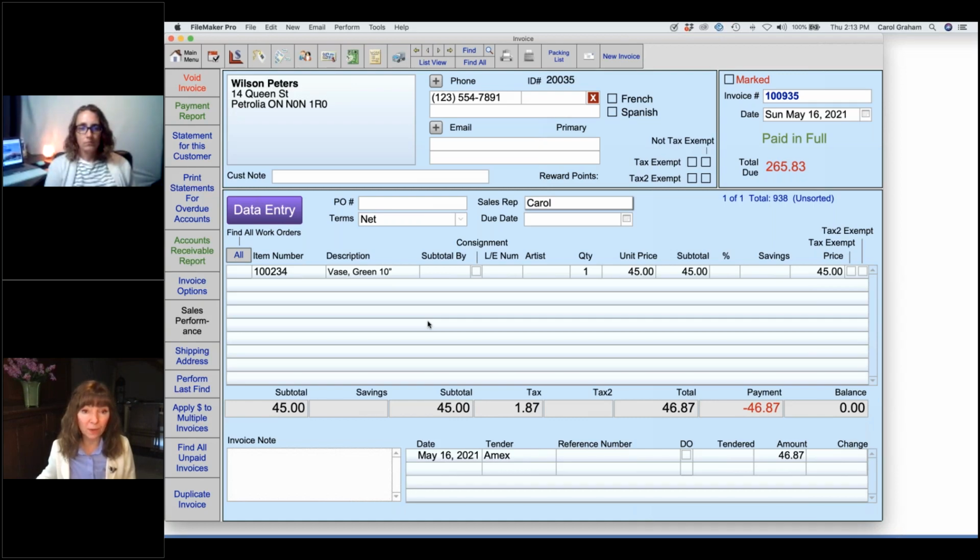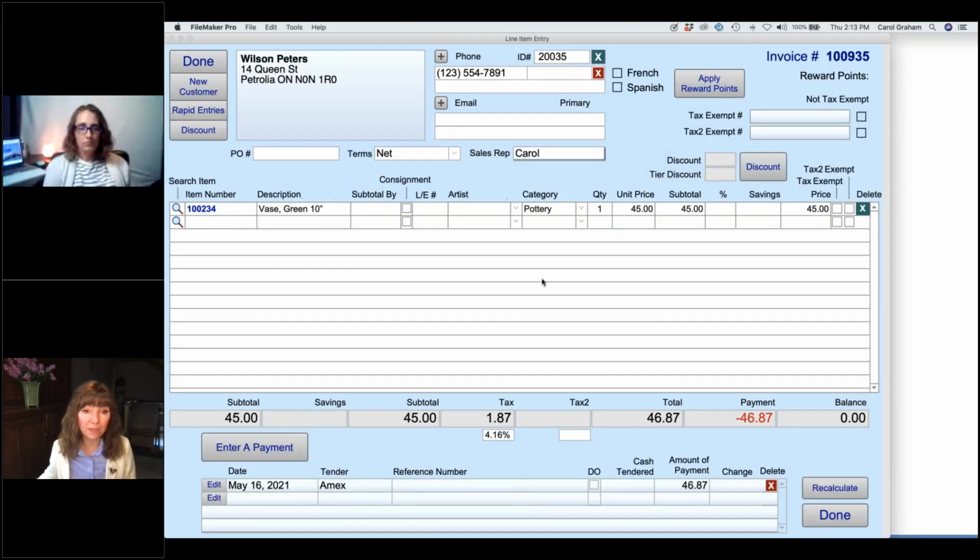Now on this, this is not a refund, it is an exchange. So in this case, I probably could use the exact same invoice since I'm not running any reports. I'm going to click on the purple data entry. It's been paid in full, continue, enter in the different item that they want, and then make sure that I take this one out of inventory, put the new item back into inventory. I don't believe that that would change any of the inventory reports necessarily, because I don't know that we have anything. Actually, we do have reports that said if you were selling something and it was sold on this day.